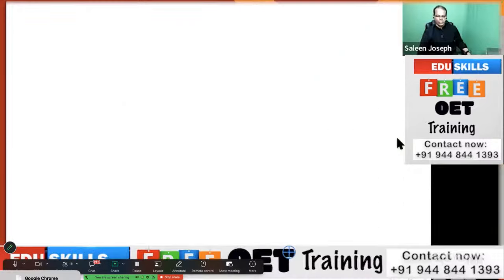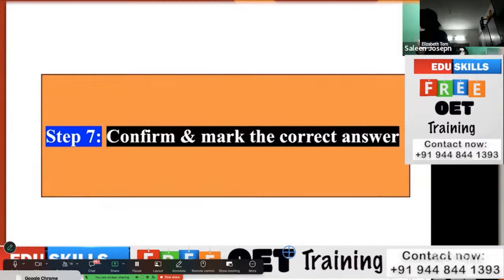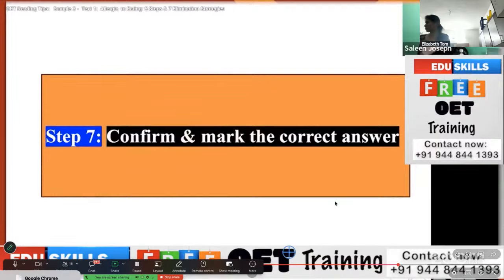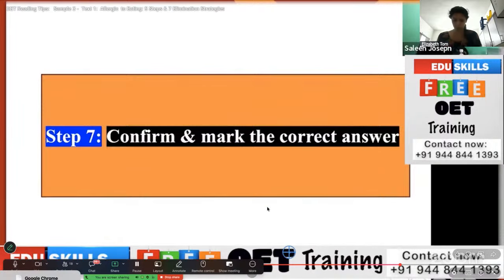See how beautiful. Why am I pointing out all these things? You have to spend maximum time analyzing and understanding the question stem and the answer options. I've been saying this repeatedly, but people are not doing it. You are just jumping from the question to the text. If you spend 10 minutes on the text, you have to spend 20 minutes on the question in the initial stages. That's how you analyze and understand. When you have that competency, when you read for the exam, you immediately find the clues and mark the answer.